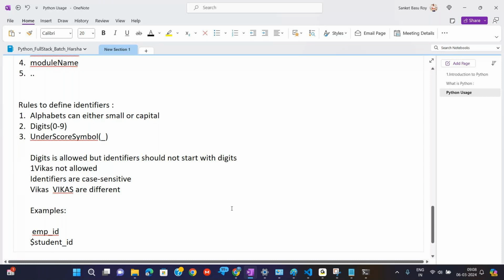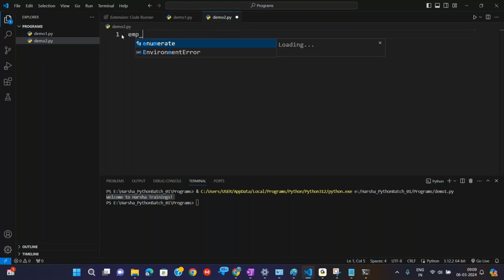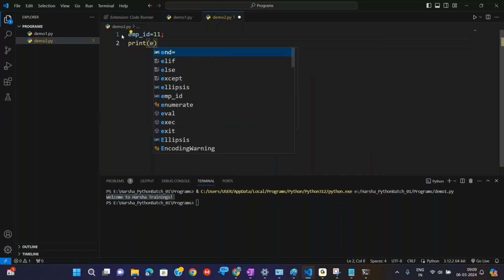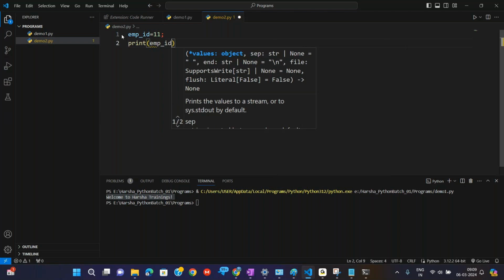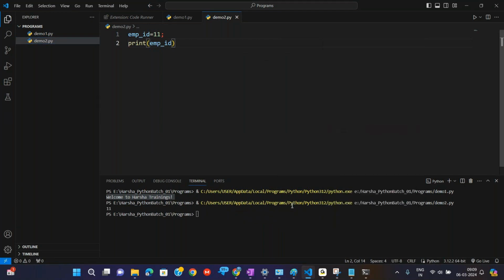Let me create a demo2.py. Suppose I am writing emp_id equal to 11 and trying to print that. If I execute this, I will get that 11 value. So that means it is acceptable.